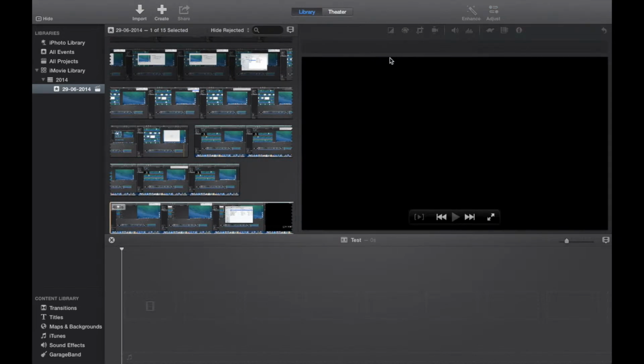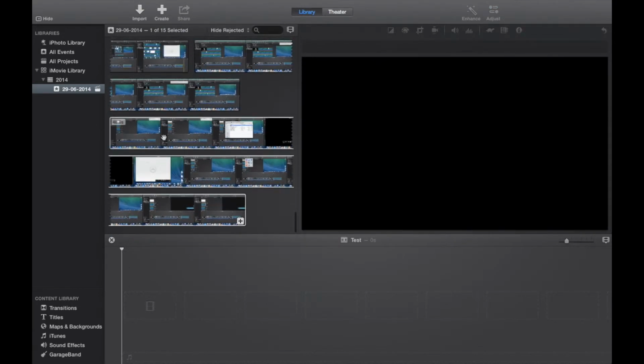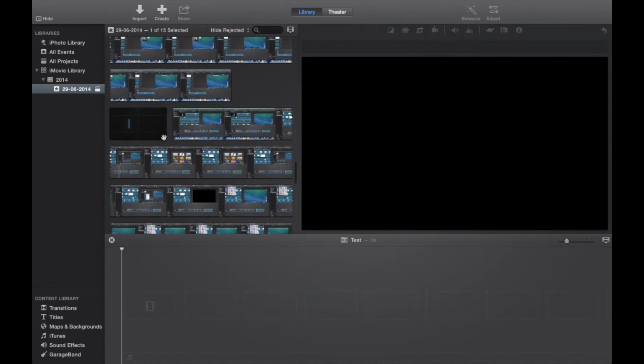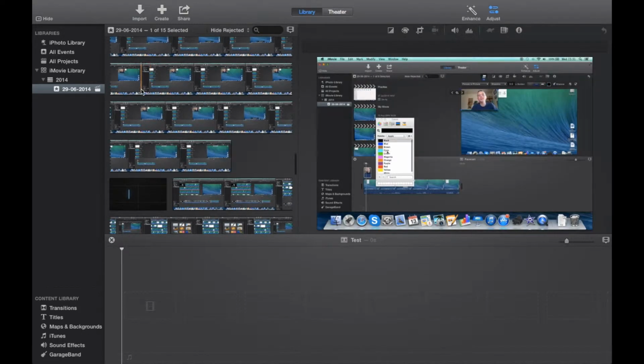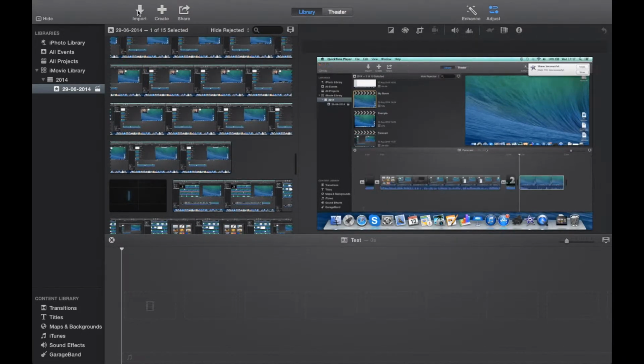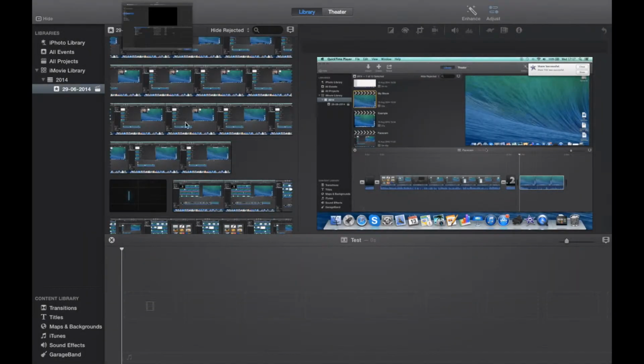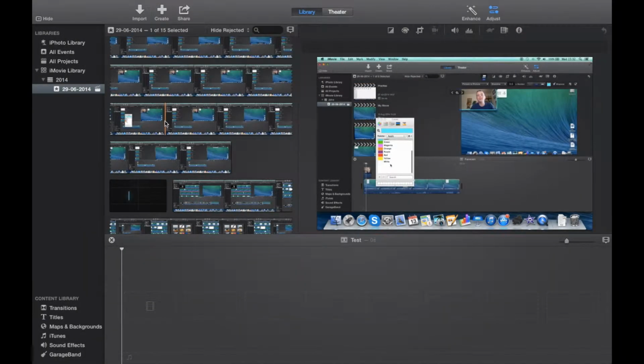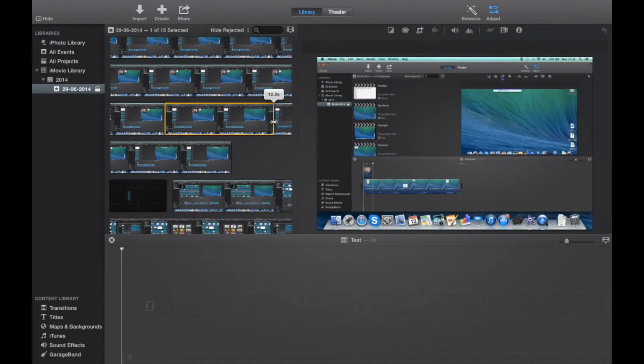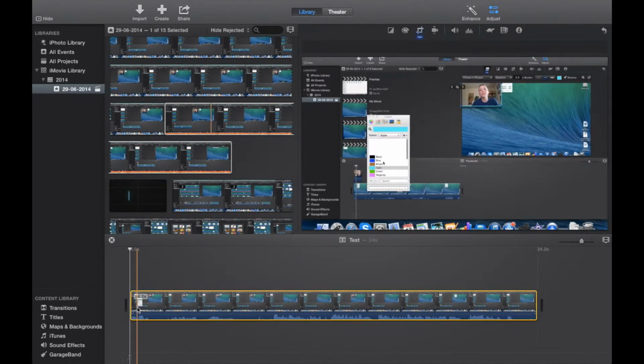And save it. So this is our content library over here. To start, I'm going to choose some footage. If you do want to import anything, just click the import button and it will go directly to your content library over here. Let's say I wanted this section of clip here. I'm holding, clicking, dragging and letting go, and then I'm going to grab it and dunk it down in our timeline.